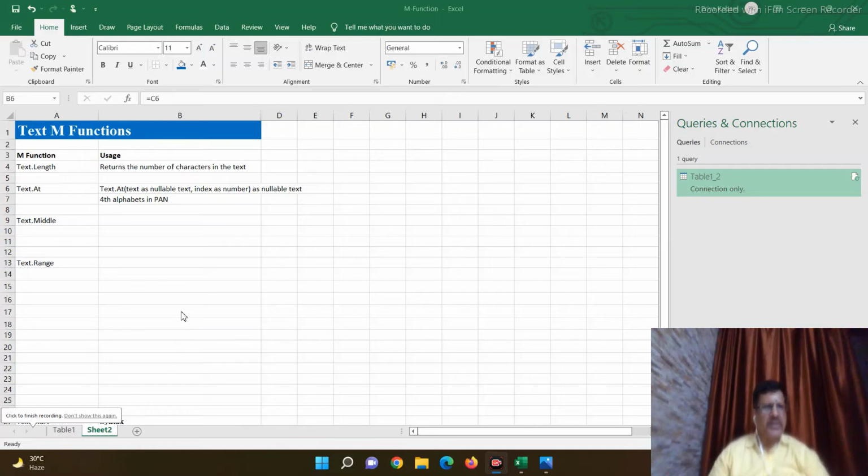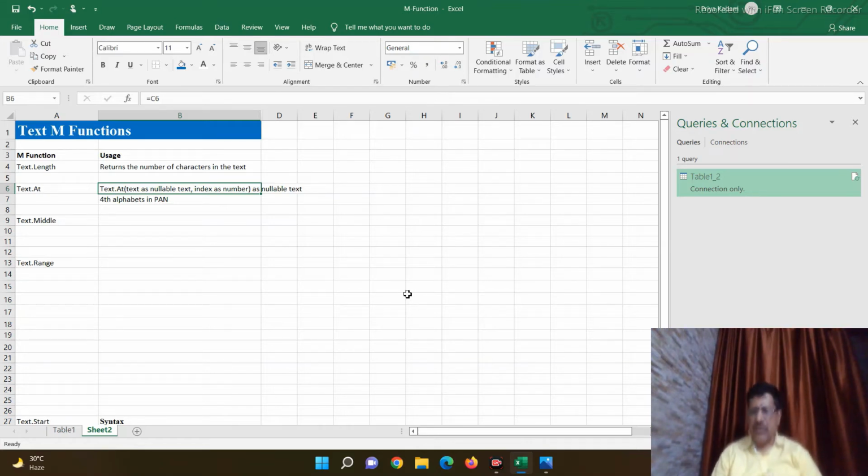My next M function is Text.At. This is an M function where you can find the exact alphabet if you give the index number. If you check the PAN card of an individual, you know the fourth alphabet is always P for an individual.